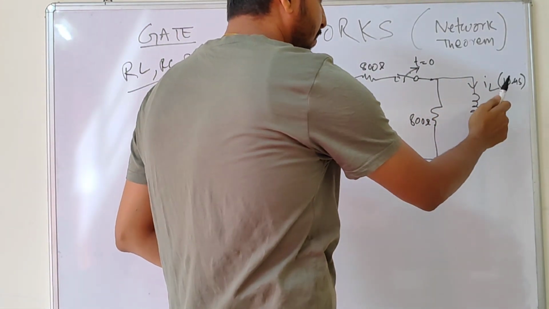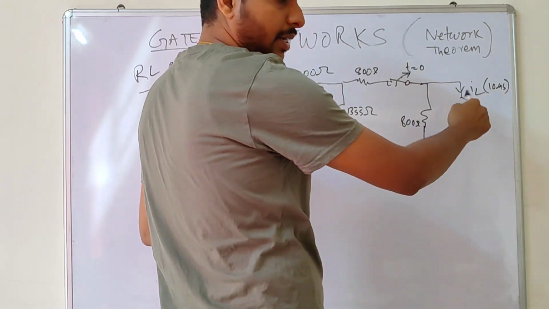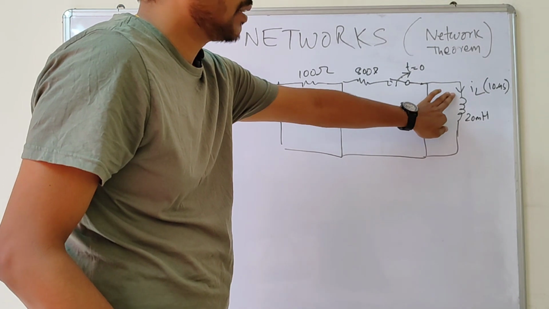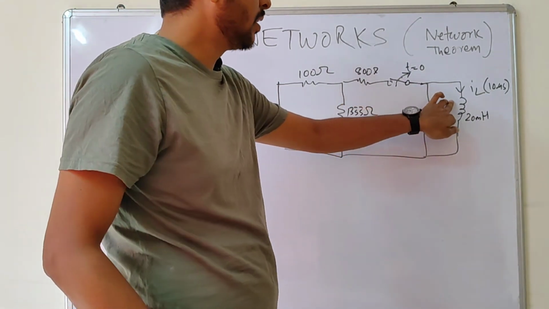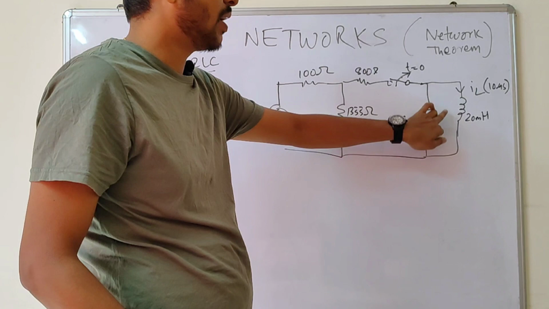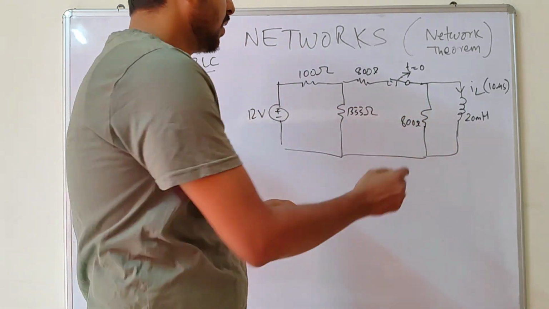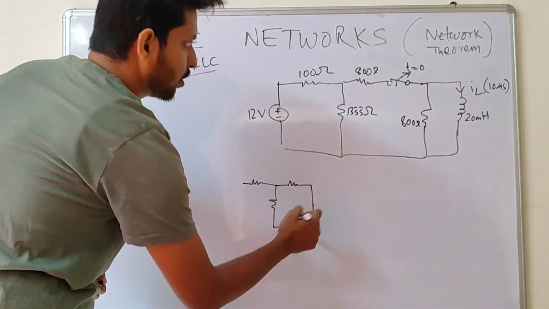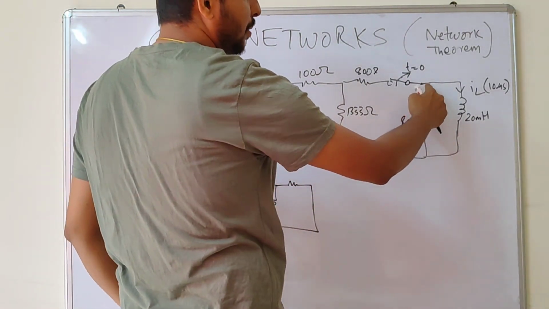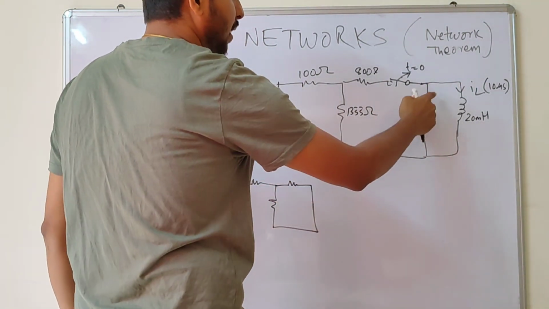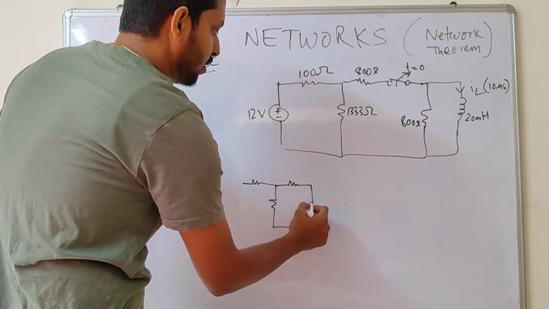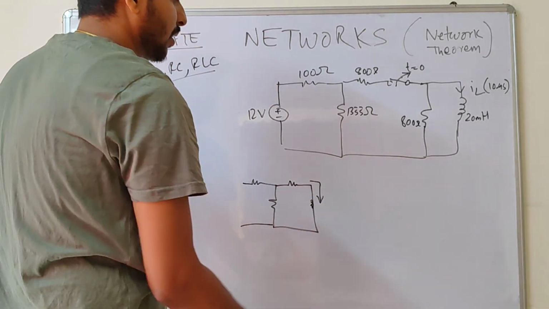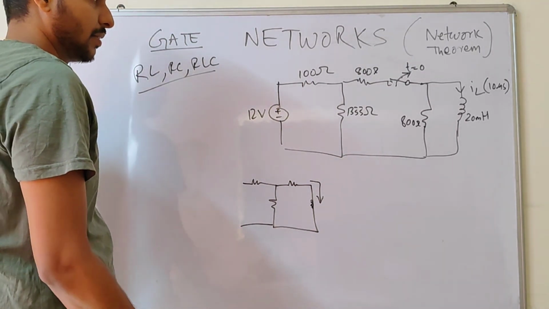So when this was connected, what was the current flowing through this? When this reaches steady state, assuming it's an ideal inductor, it will act as a short circuit, meaning it will have zero resistance. So basically in steady state this circuit becomes this, because now this 800 ohm will not come into play, because it is shorted across, so this path is basically disconnected. So this is your inductor here which is shorted. What's the current flowing in the steady state through this inductor?